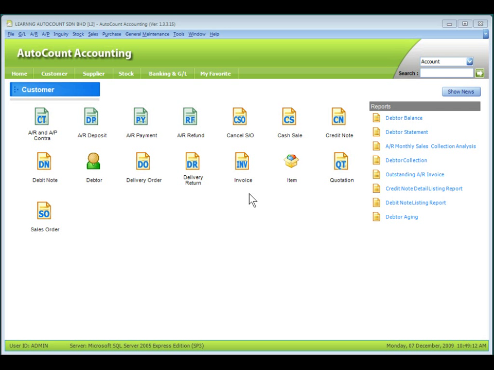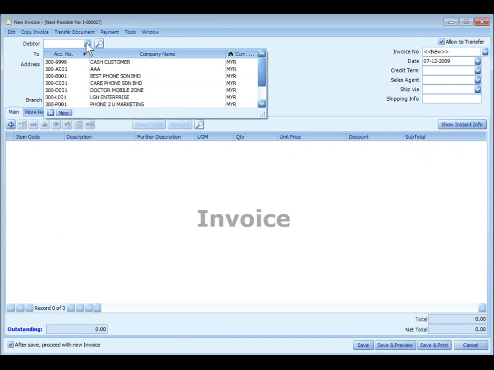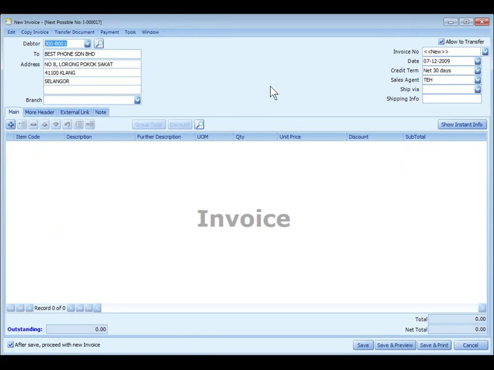In the next couple of minutes, I'm going to show you how to create a new document. Let's take invoice as an example, but remember, this is applicable to almost all document types. The ordinary way of creating a new document is to select a related personal account, and the information about this selected personal account will be displayed. The document number is auto-run according to your setting.